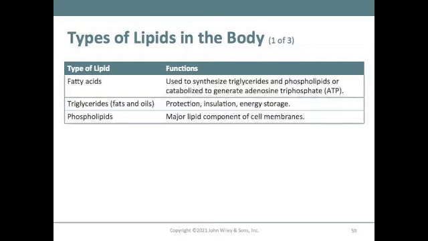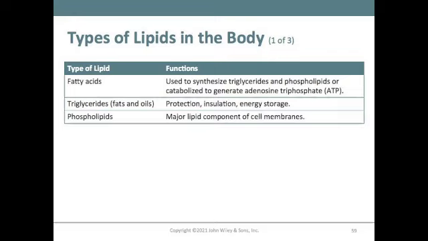And that brings us to another important group of organic compounds in your body, and that is the lipids. Lipids make up 18 to 25% of body mass in lean adults. Like carbohydrates, lipids contain carbon, hydrogen, and oxygen. Unlike carbohydrates, they do not have a 2-to-1 ratio of hydrogen and oxygen.